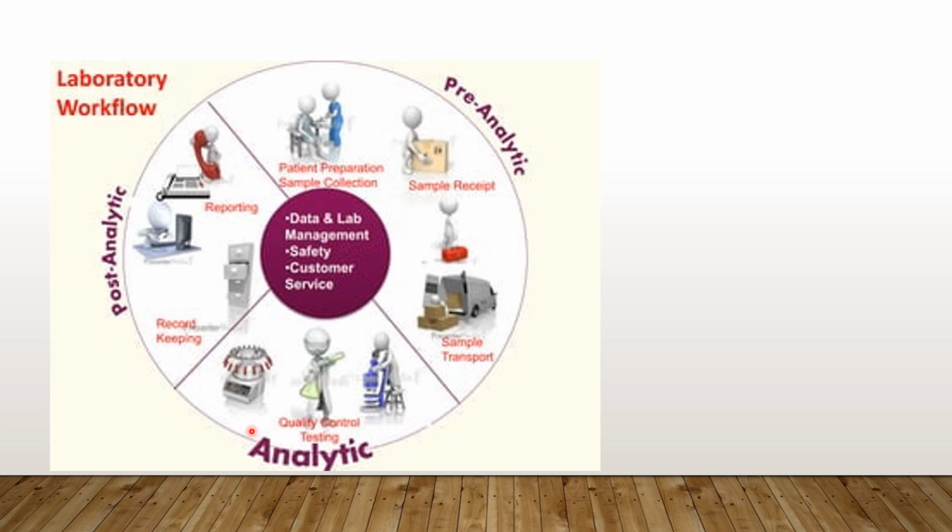And before quality control testing, we should have a running of control, we should have calibration of instrumentation, and then after proper statistical assessment whether the instrument is properly working or not, only then the sample run can be performed. And followed by the analytical phase, there comes the post analytical phase. In the post analytical phase comes the record keeping. How do you interpret the results, how do you keep the results, and further there is a reporting to the patient. So these are the various phases of the laboratory workflow.